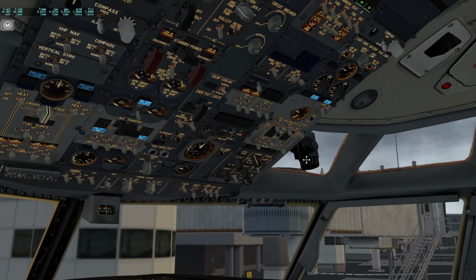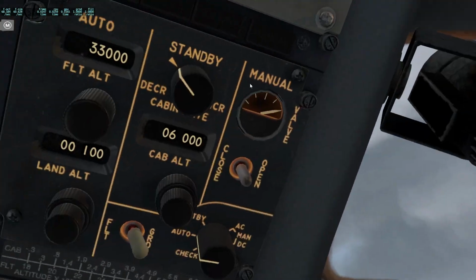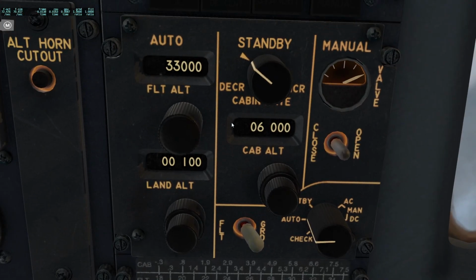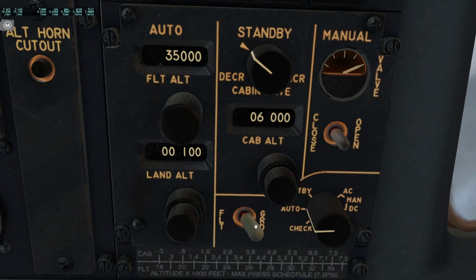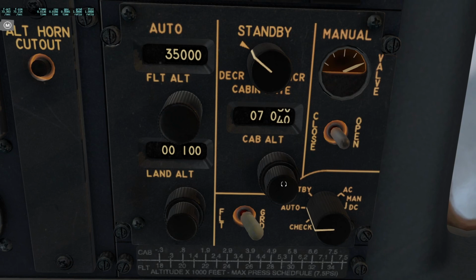Okay, cruise cabin and landing altitude, so we're gonna have to set that up. Okay, so we're gonna be cruising at an altitude of 35,000 feet. So it's 7.5.